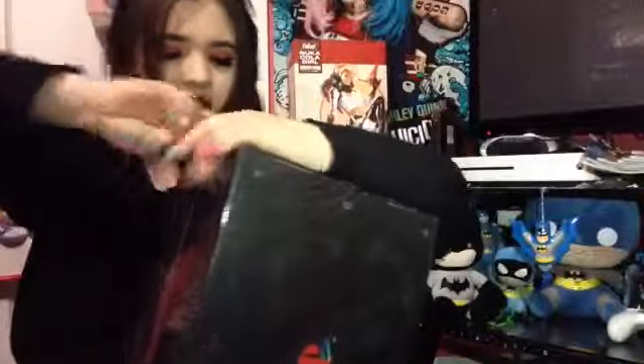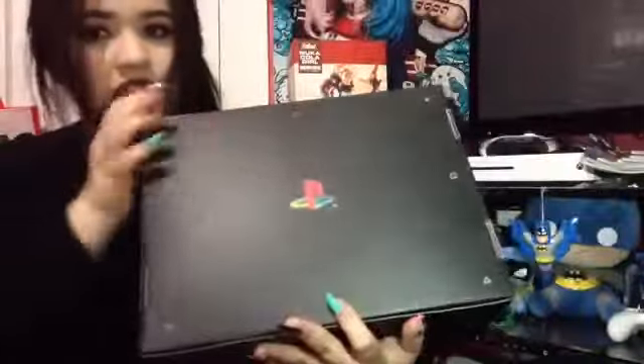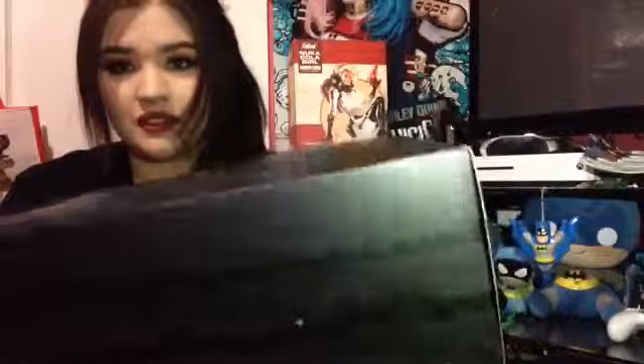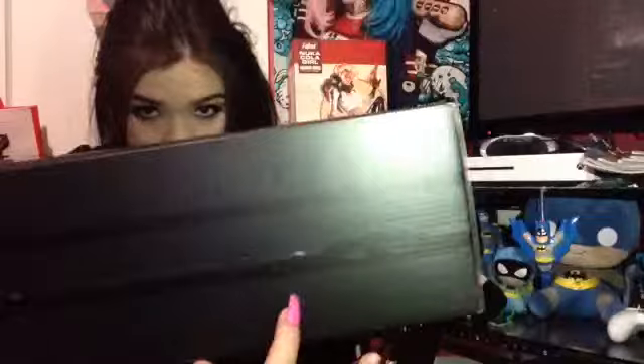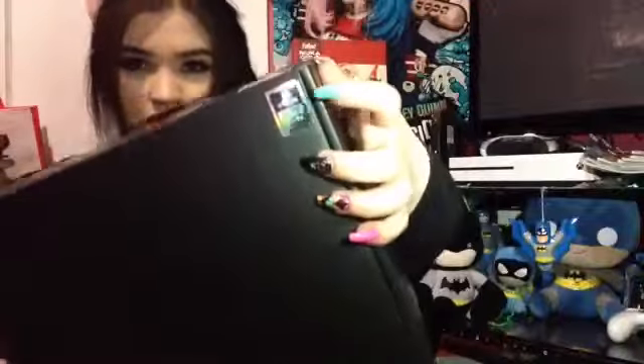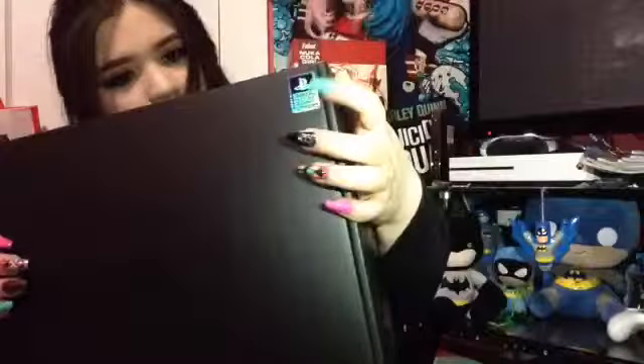So I'm going to go ahead and remove the plastic — pretty much the buttons around here. Okay, let me turn this way. And as you can see in the back of the box, my light sucks, but it's supposed to mimic where you put the USB ports and stuff. There's the other side of the box. In the back, it also shows the licensing sticker right there.